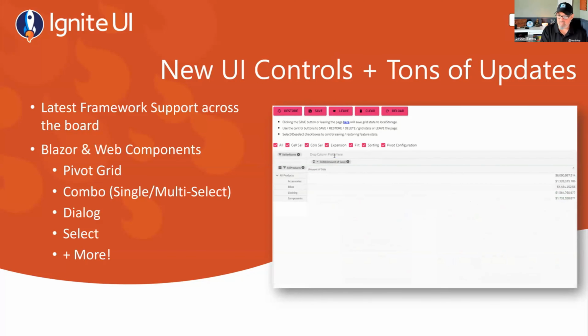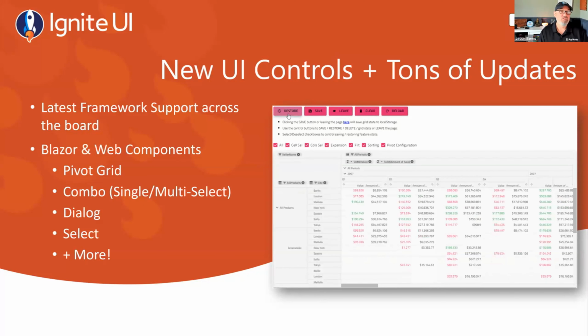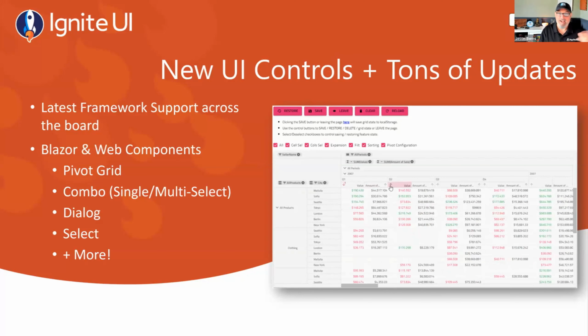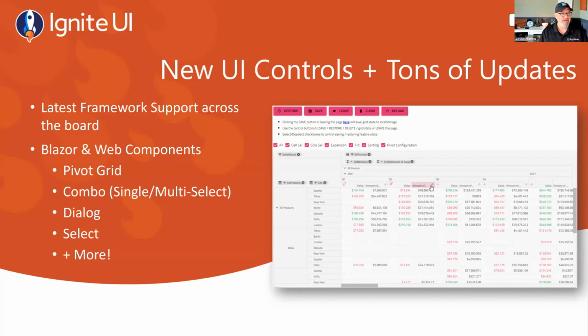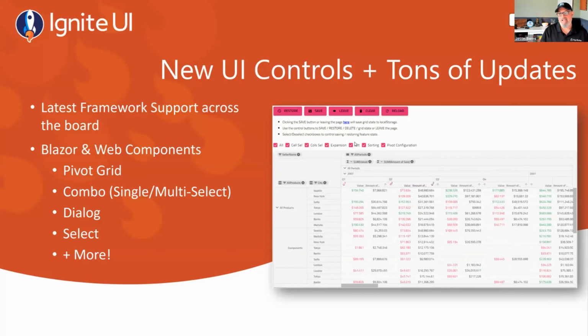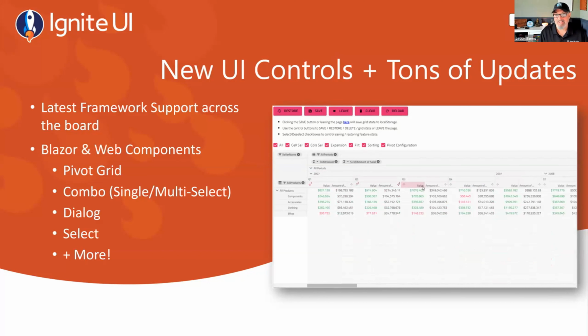We've done a bunch of new controls for both Web Components and Blazor, and you'll see those today. And some of them are like, oh, I might not need the dialog control, or I might not use a pivot grid. But I can tell you, you probably wanted that combo box for a while. You might want that select control for a while.